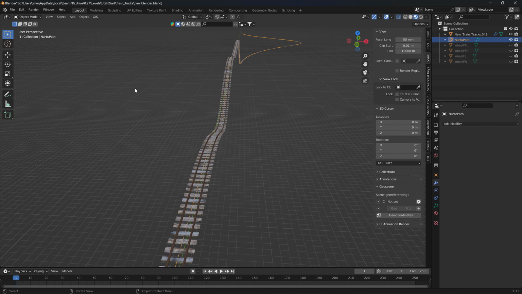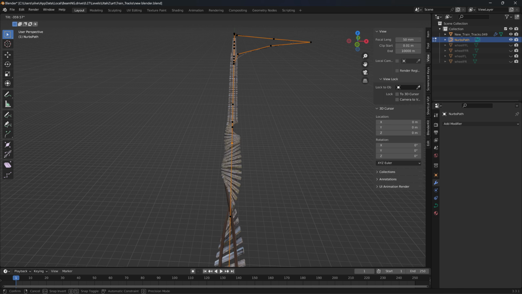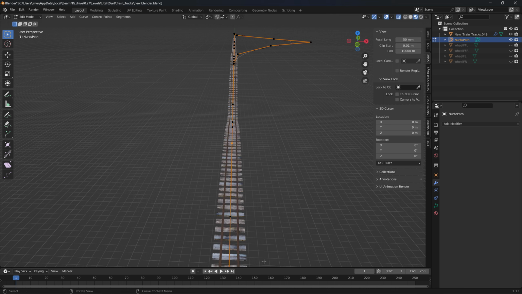And we can say control points tilt. And look at that. Look what it's doing. Pretty cool, huh? Which I wouldn't suggest you do that. Your train will go off the tracks.